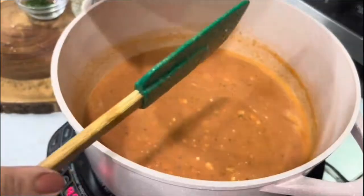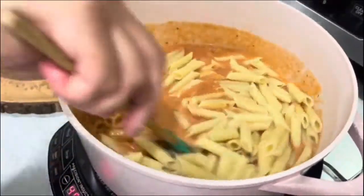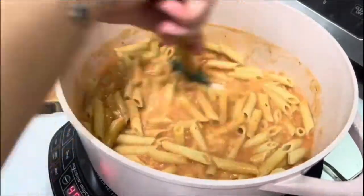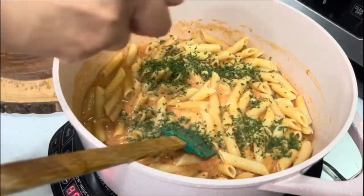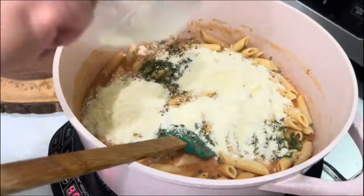Remember to not overcook your pasta. You want your pasta to be al dente. Once you add it to the sauce, which is nice and hot, I'm going to add the parsley, and I'm going to add the Parmesan cheese. Once you add these 2 ingredients, just cook it for 2 more minutes.